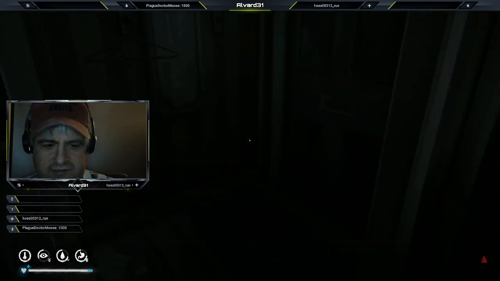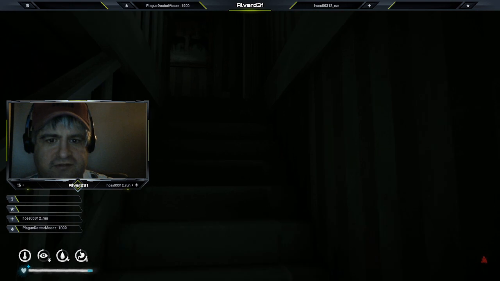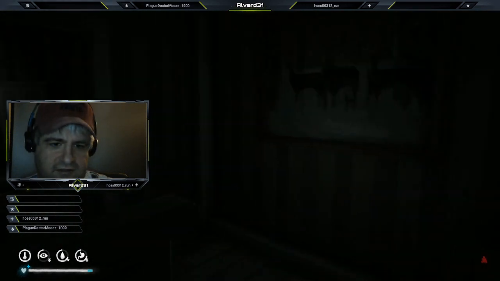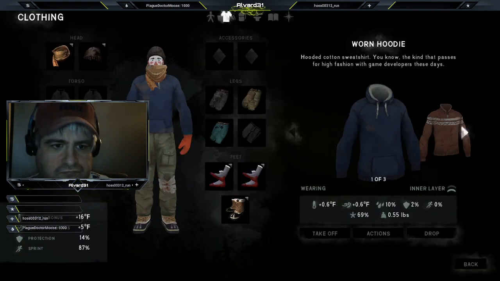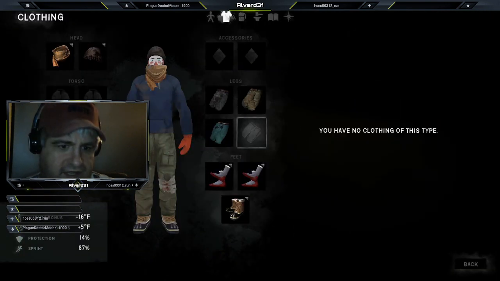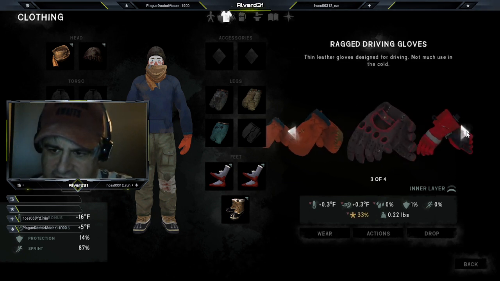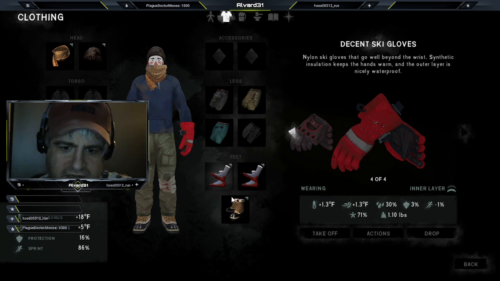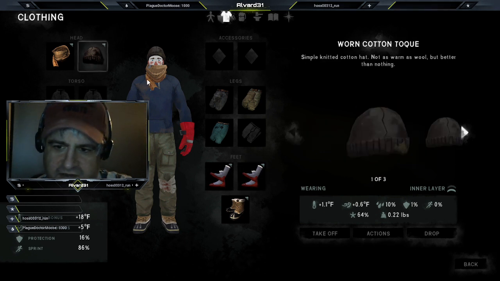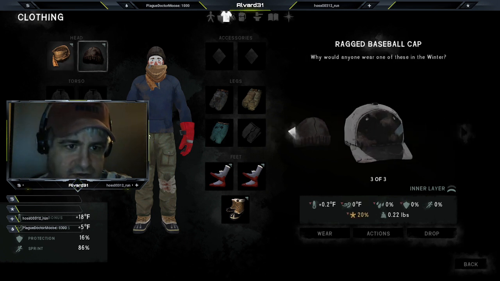Now, so it's likely just to get dark again. We're going to head up so we're facing the bed. And we work on our clothing. Nothing else I can add. I think these e-gloves probably, those are gonna make things warmer. Okay, anything else is particularly gonna make anything warmer here.